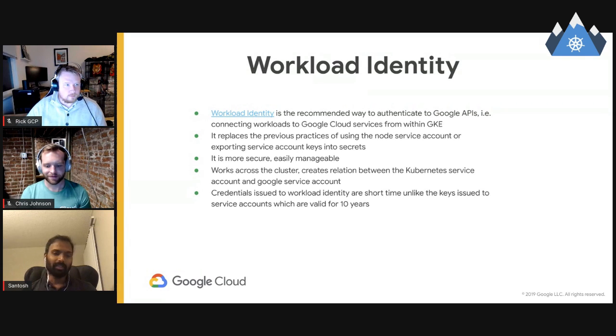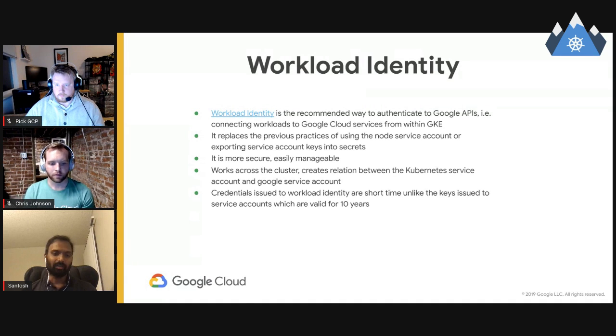For example, there are some applications running on GKE, on Kubernetes, and those applications have to communicate with other Google resources, something like Cloud SQL, or Cloud Storage, or BigQuery, or any other cloud services, maybe a machine learning model. So you want to connect to the API which is running on Google Cloud, and your workload is running on GKE. Traditionally, there are two ways. One is you create a service account, and then you download the keys in JSON format, store it as a secret, and then map that as a volume to Kubernetes, and then the pod communicates.